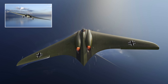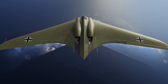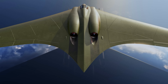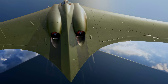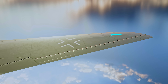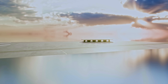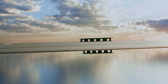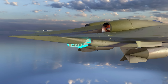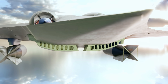Each wing of the Horten had two flaps on the trailing edge. These flaps were used during take-off and landing, and in other situations whenever the pilot needed to increase drag. Spoilers were another essential feature on the Horten. These were placed near the wing tips to create more drag and decrease lift. A lifted spoiler disrupted the airflow above and below the aircraft, increasing the drag. Other spoilers were placed underneath the plane to the rear. Spoilers were critical in maintaining stability during landing and also at high speeds.